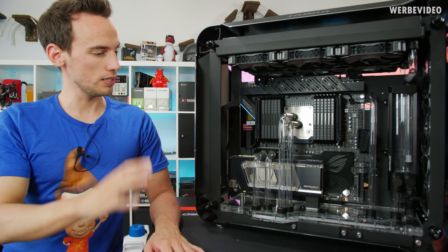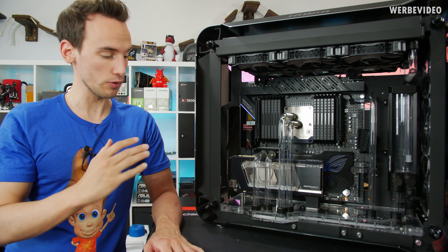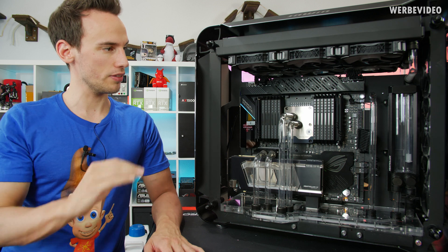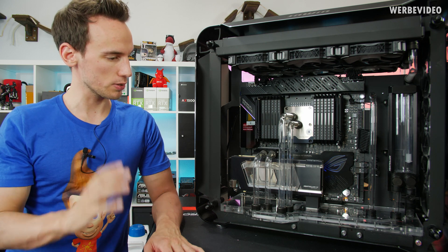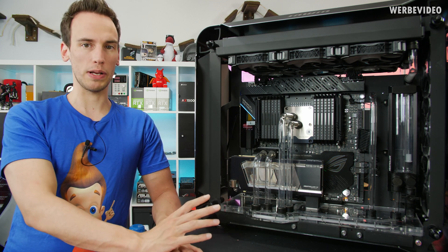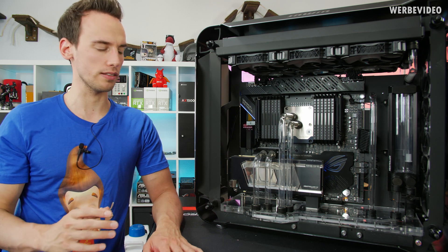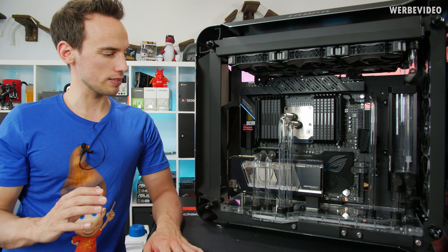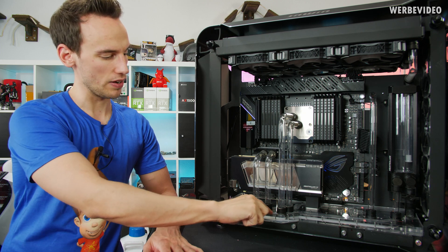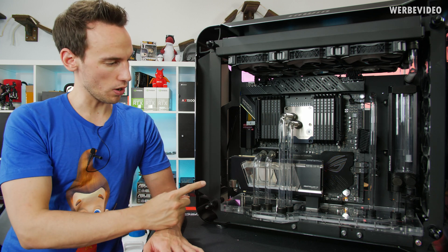The system is cleaned. We drained the loop and it looks better than expected. The glass tubes look brand new — that's probably the best aspect of glass tubes, there's just nothing left in there, zero residues, absolutely perfect. There are some residues in the corners of the distro plate, but besides that it's much better than expected. There's usually a lot of hassle with pastel fluid and many YouTubers have had negative experiences, but in my case except for those deep corner residues, there is nothing in the GPU block structure — a very good sign.